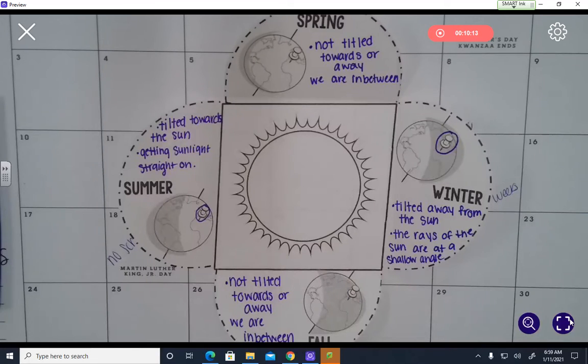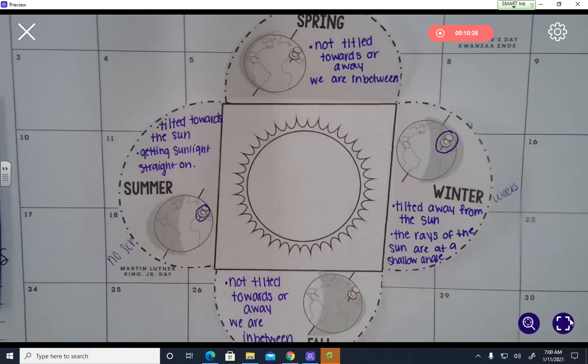During the wintertime, where we're at right now, what time does it get dark at? By like 5 o'clock. Okay? That's because we have that shallow angle. We're not getting as much sunlight. When you think seasons, I want you to think revolution. I want you to think the tilt of the axis. When you think day and night, I want you to think spinning. I want you to think rotation.